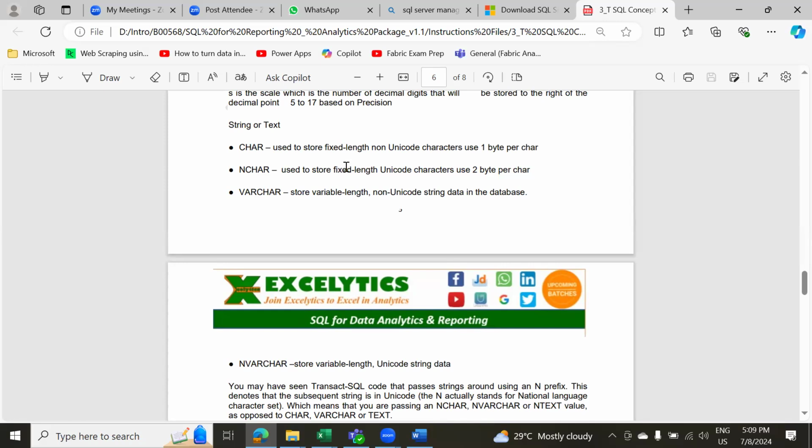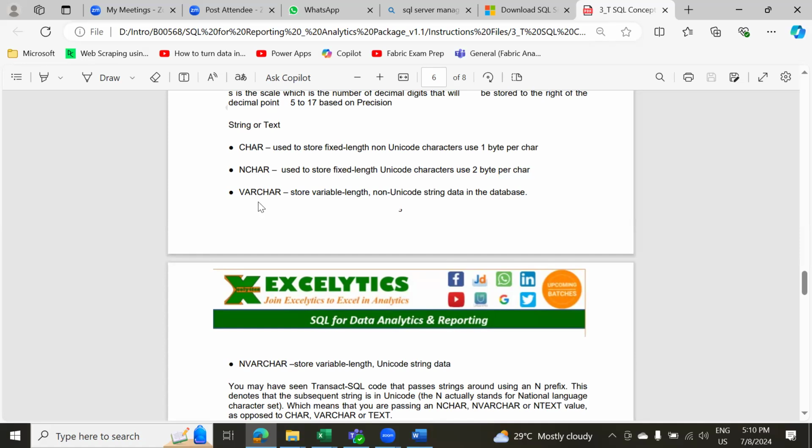For the department column, you can use NVARCHAR. Generally, do we store college department names in any other language? Mostly English. If you want to store only in English, why do we need to go for another? Is it fixed length? No, the length varies because, for example, MBA and MCA don't have the same length. Master of Business Application, Master of Computer Application. So both are not the same. So there we go with VARCHAR.